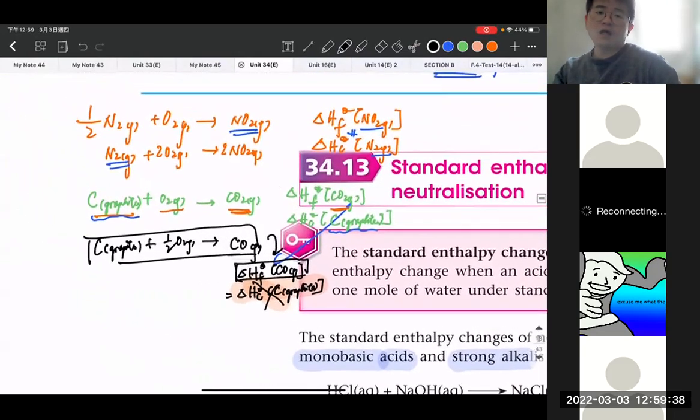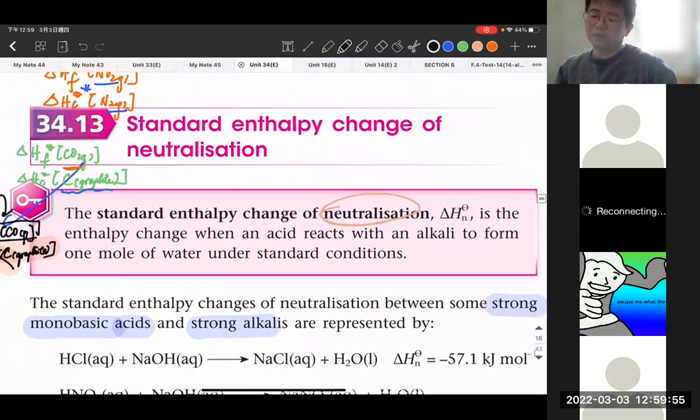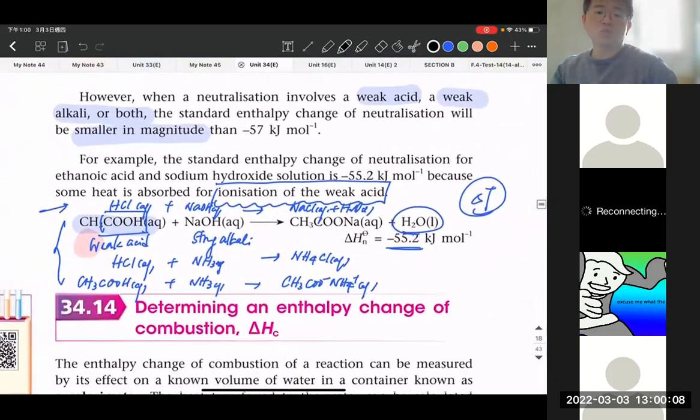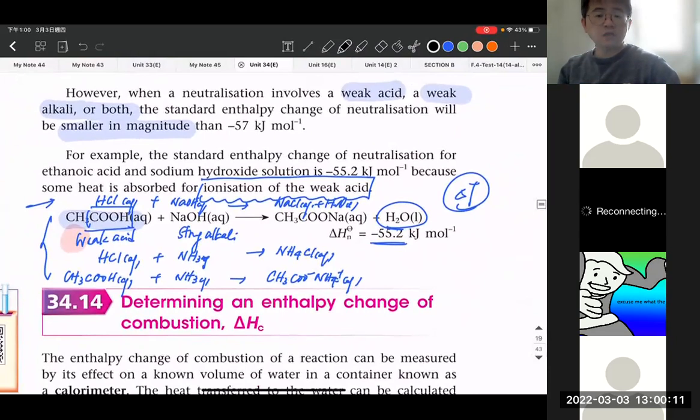So, which means that delta H formation of certain substances being equal to delta H of combustion is very situational, right? Not all equations can have this type of relationship. Okay, you get my point. Now, how about this? Delta H of neutralization. I asked you about the 4 different types of delta H, right? So you may find that 4. Which one would have the largest magnitude? Which one would have the smallest magnitude?